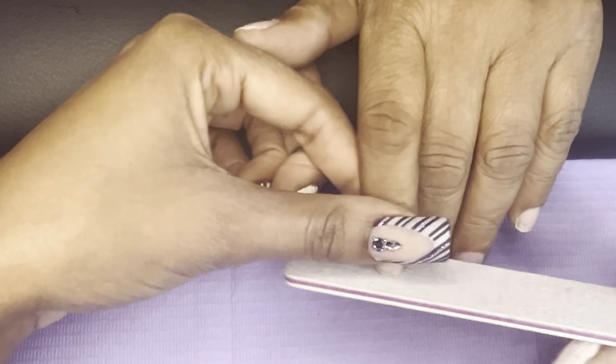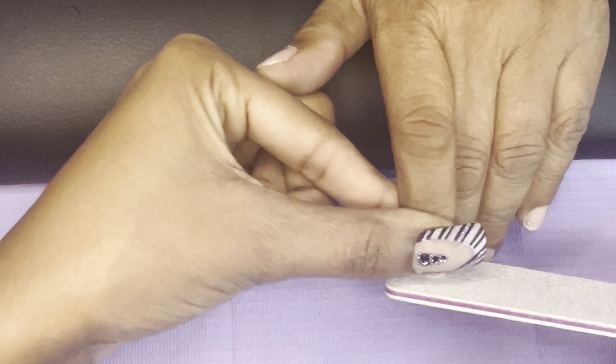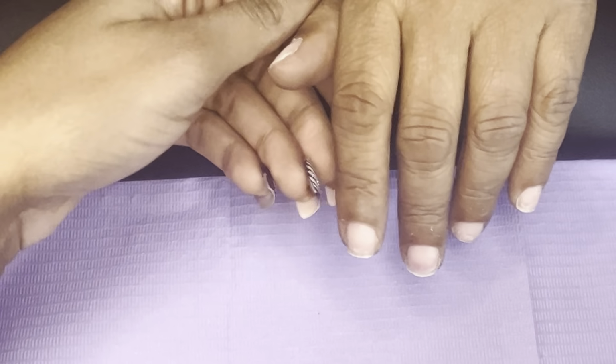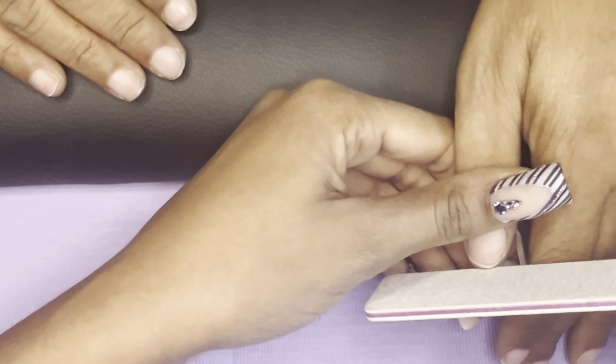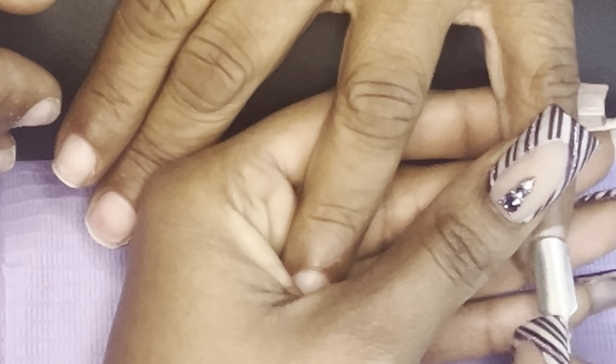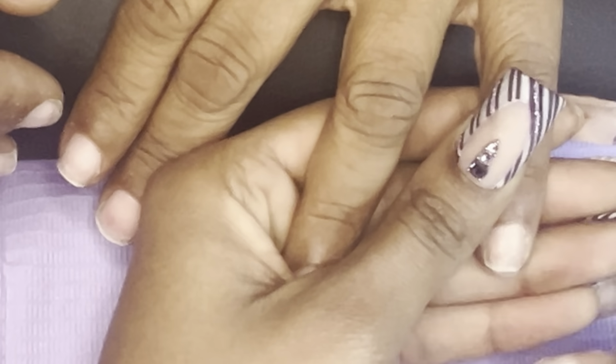I'm not saying that's exactly what it is. Sometimes the acrylic can shrink the nail, or sometimes you might overdo it with filing. That happens. So I'm not really sure why, but either way, I gotta redo those two. She's just gonna come back Sunday, and let me go ahead and put those on for her. And so right now, y'all just gonna see me prep her nails.